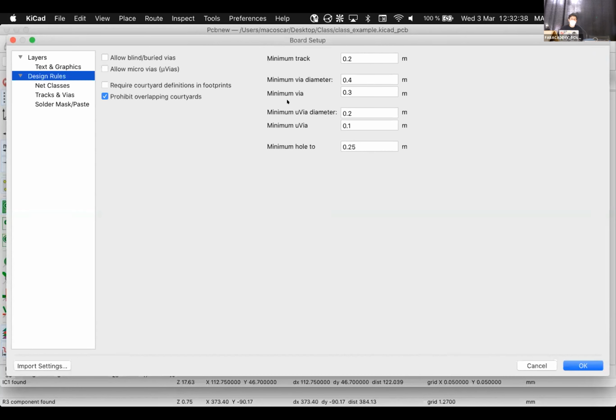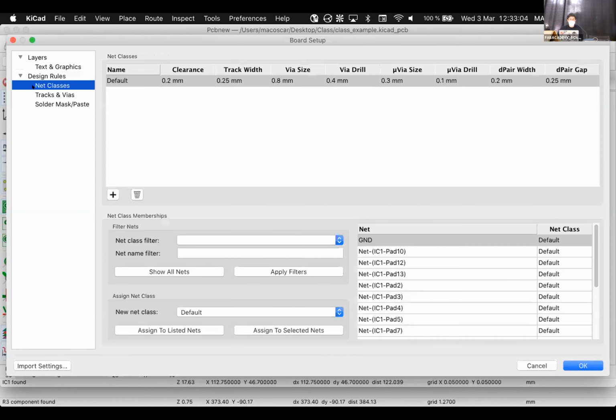Vias we are not going to have at the beginning, but we care about the track, and that's why the Fab Academy people did this test two weeks ago, to determine the minimum width that we can make with these machines. Do you remember the value? No? I'm going to keep it at 0.2 for now, that's good.